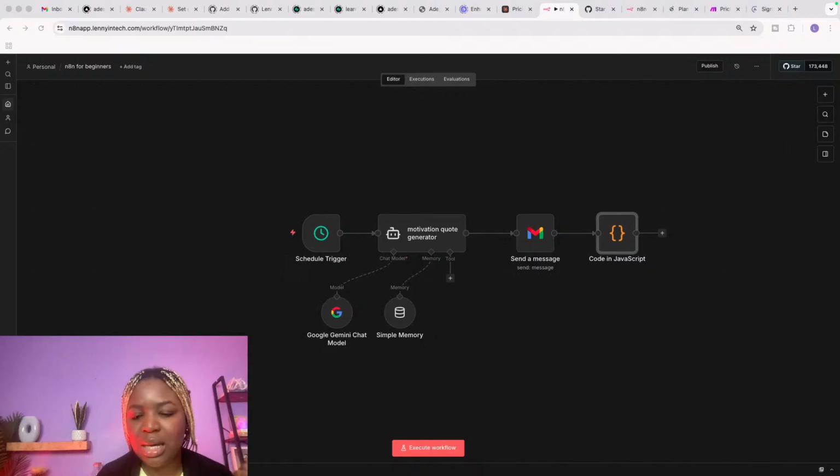So all right, let's move on to the next part of this presentation, in terms of what you can build with n8n, right? And then I'll talk a bit more about how you can make money from building AI workflows inside n8n.